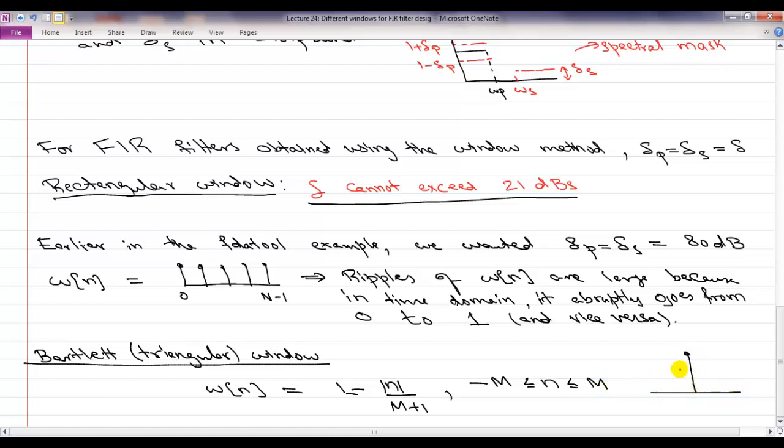It has this triangular shape. It hits 0. And as you can see, unlike the rectangular window, this window is starting from 0 and going to 1 in a very smooth fashion. There is not an abrupt change. And that allows us to have a larger side lobe attenuation. We'll look at those values later.